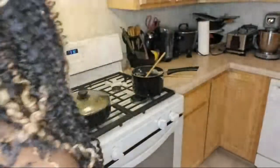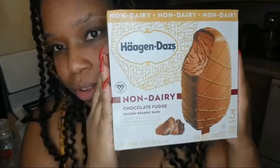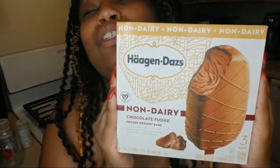So, I got a new treat from the store. They didn't have my Magnum ice cream bars. And y'all know your girl love ice cream. So, this is what she's been eating. Even if you're not vegan, because vegetarians can eat ice cream, but you have lactose issues, you can't eat dairy, try these out. Yo, these things is so good.